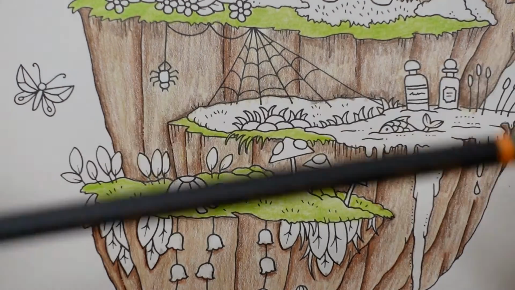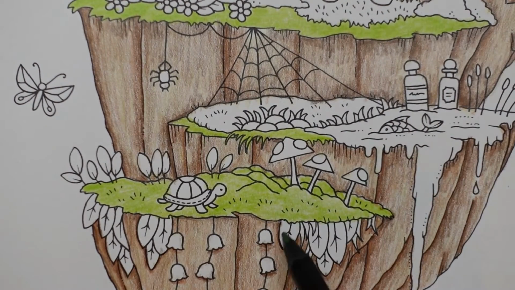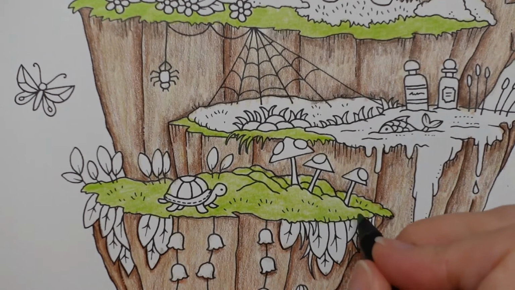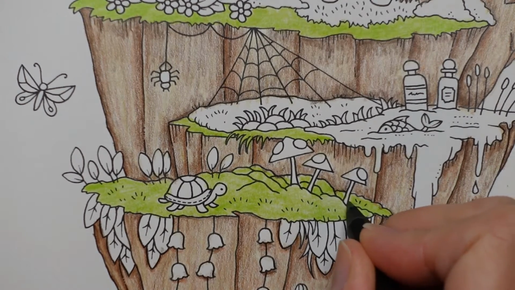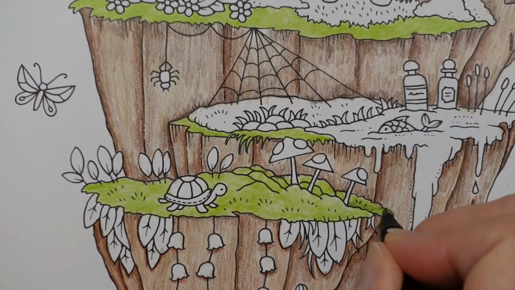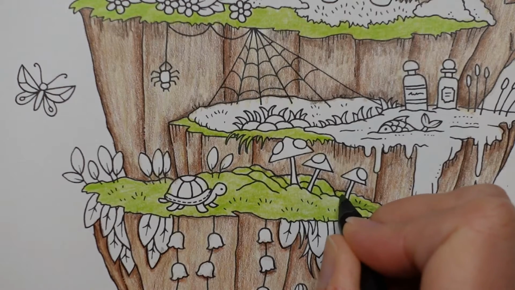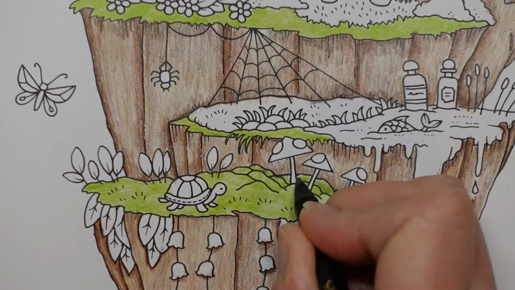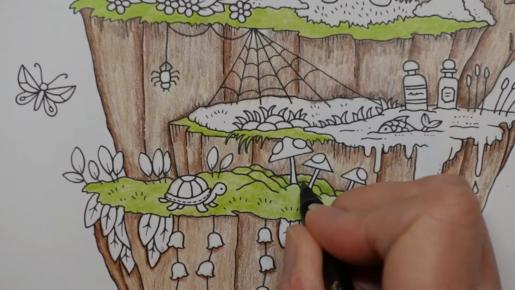Leaf green. Now, what we're going to do, I'm going to start down here this time, is we're going to put in areas of shadow to start with. So here, where there's sort of overlap, like that, and a bit here. Just all the bits that are a little bit behind.